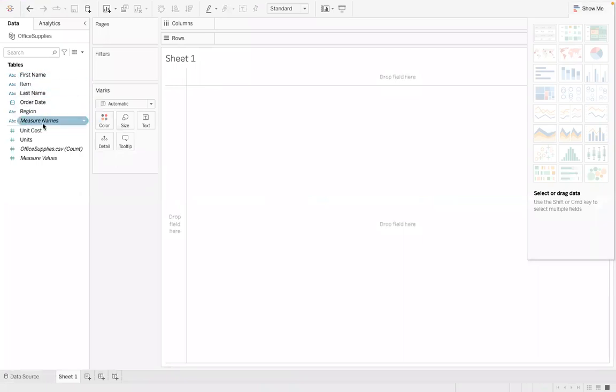here we have dimensions, measures and tables. We have ABC, ABC, ABC and date ABC, which means they are dimensions. Dimensions are in a categorical format, and these are the numbers, which can be in the format of a hash character. In Tableau, dimensions and measures can be identified with the help of this ABC. If something has an ABC, it is a dimension. Even a date can be a dimension. But a number shows a hash character, indicating that it's a number.